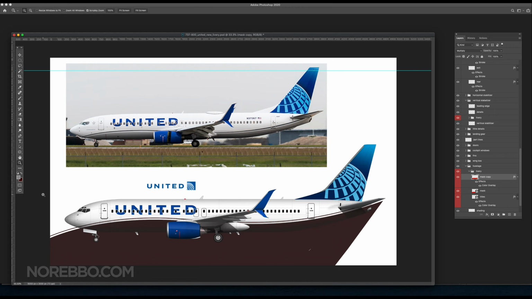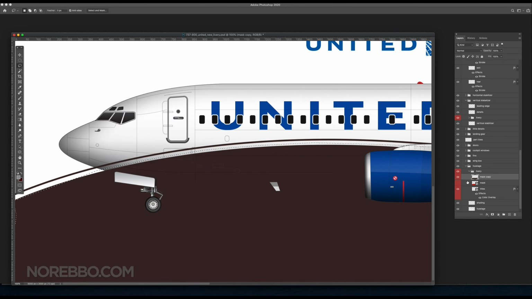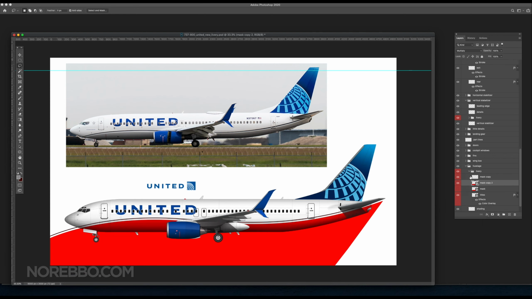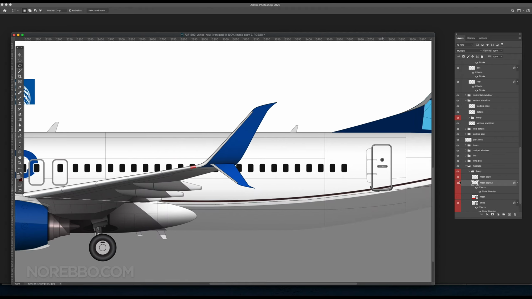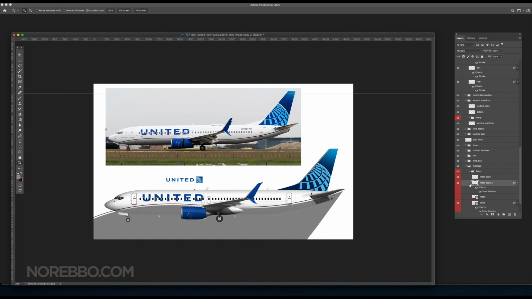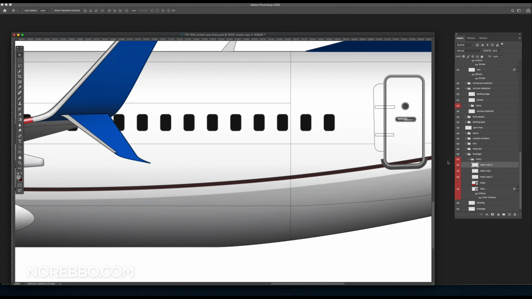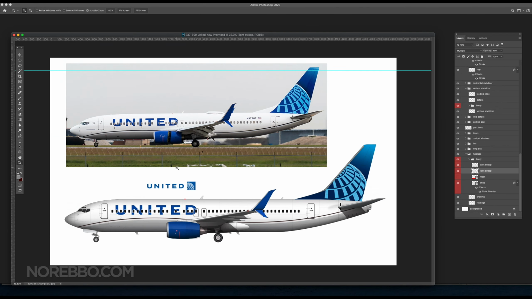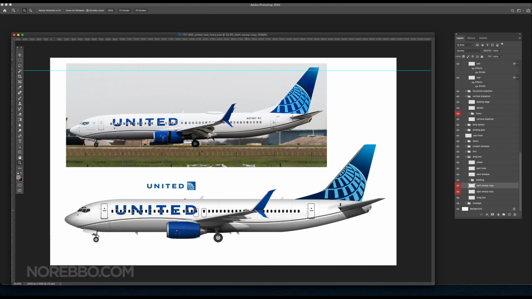But what I'm doing is I'm essentially using that shape that I created in Adobe Illustrator as a mask. And I just select that shape here in Adobe Photoshop, and I just apply color over top of it. And then to get the shadows to come through underneath it, I just use a multiply blending mode on that layer, and all the shadows and everything come through from underneath.